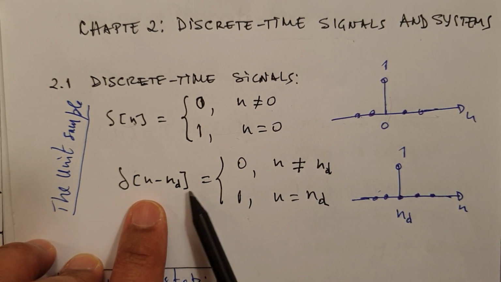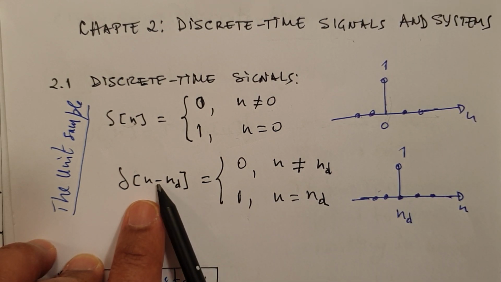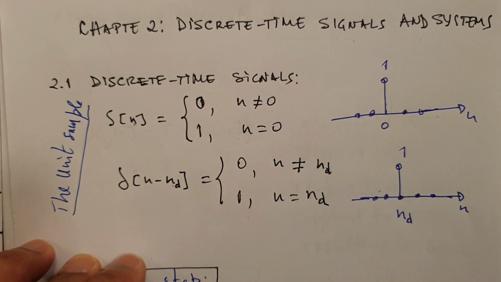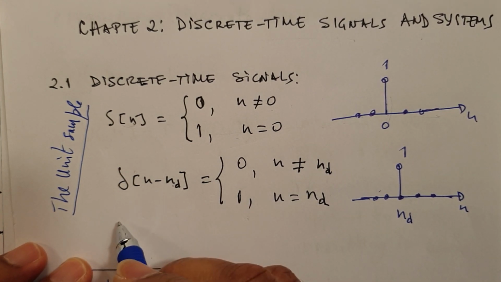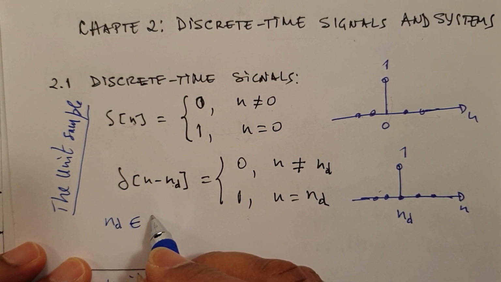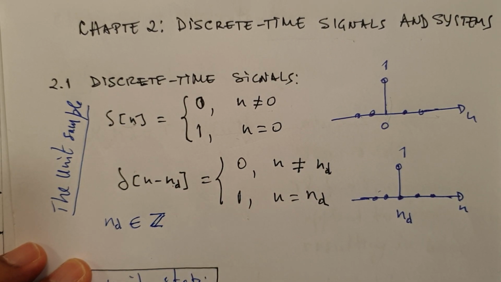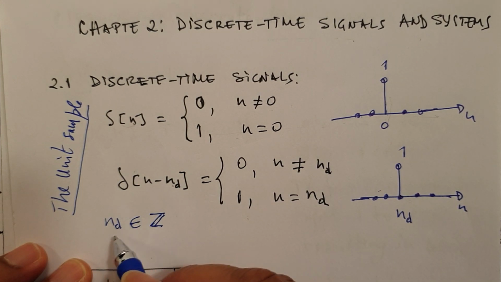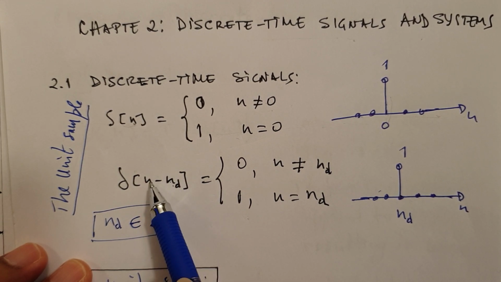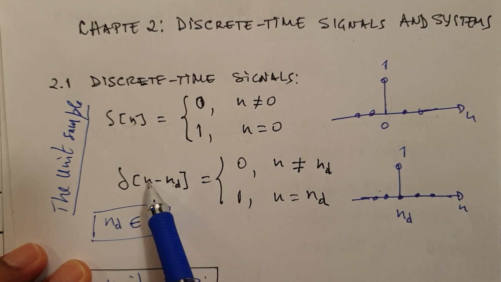Here we see that we can also displace this impulse. It can be located anywhere. So here we then apply a delay or advance in time depending on the value of nd. So nd can be actually, I will write it down here, nd is an integer, can be positive or 0 or negative. So it's an integer. Okay, so when you look at this argument here, to find the place where you will find this non-zero sample, just make n equal to nd.